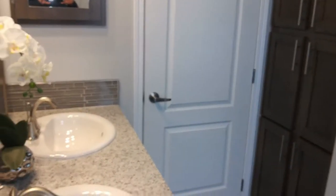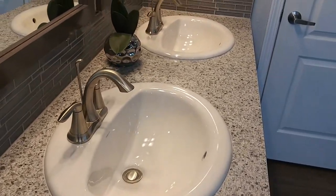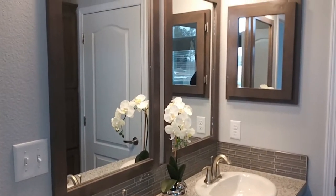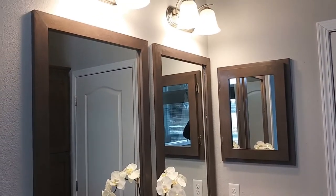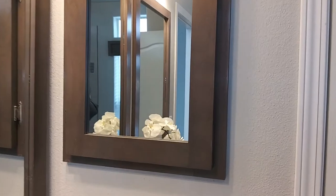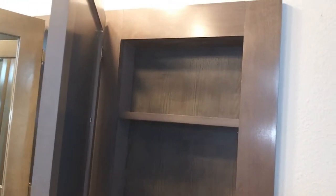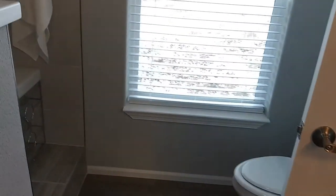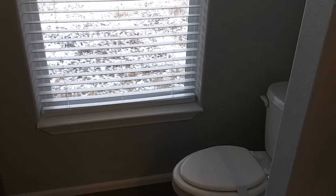Coming into your master bath, you've got dual sinks, which is something you don't see very often in a single wide. They're continuing on with the same countertops and the same glass backsplash. There are a couple of vanity mirrors and you've even got what appears to be a medicine cabinet already built in — so you don't have to clutter your countertops with medicines or vitamins or whatever else you might want to store in there. You've also got a couple of good sized cabinets in here.